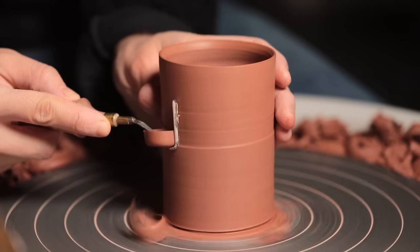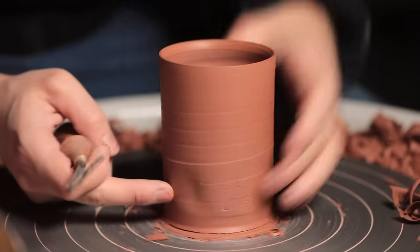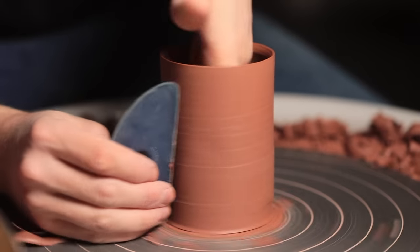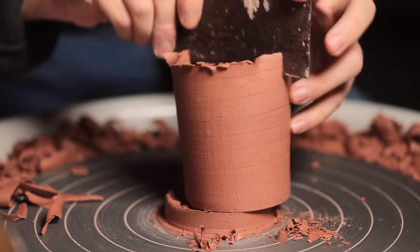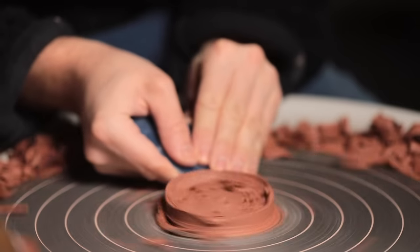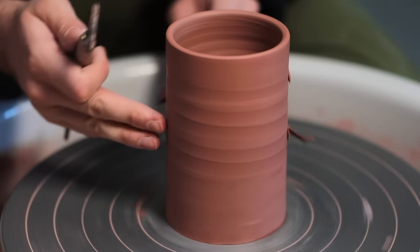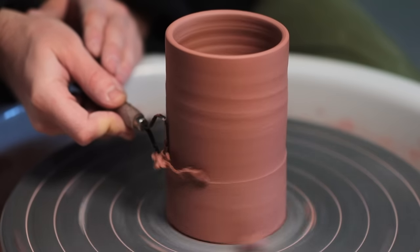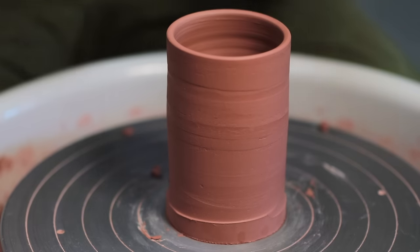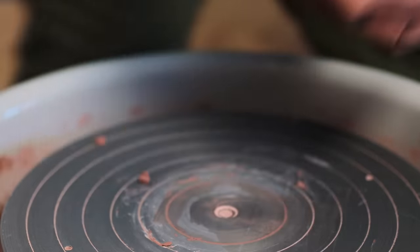If you're trimming and the walls of your pot become unstable and begin to move, then that likely means either your clay is too soft, or you've trimmed away too much from them. If you can indent the clay with just a small amount of pressure with your fingertip, then the walls are far too thin and there's really very little you can do to save the piece. Thankfully, pots can be thrown quite quickly so making another one isn't too arduous, and clay is recyclable so all of this can easily be reclaimed and reused. If your trimmings are simply sticking directly back to the pot itself, then your pot is still way too soft to be refined, and it probably needs another few hours at least — or being left overnight — before it can be trimmed properly. So much of this depends on the country you live in, the weather, what the environment in your studio is like, whether the kilns have been firing, and even the type of clay itself. There isn't just one way of drying your pots to the right condition — that's something you learn with experience.